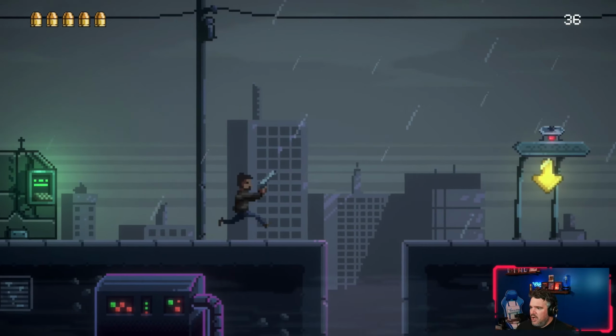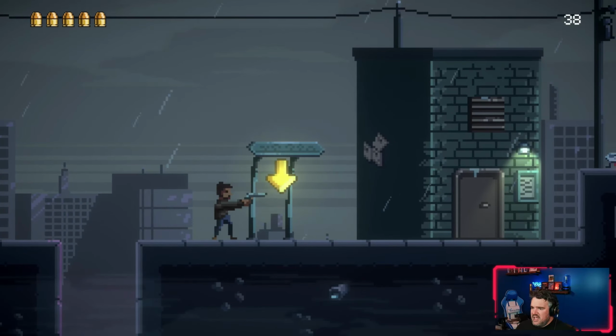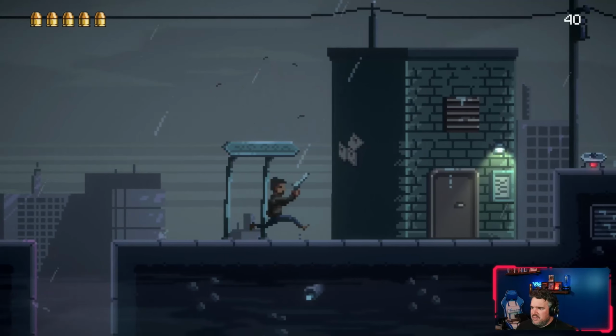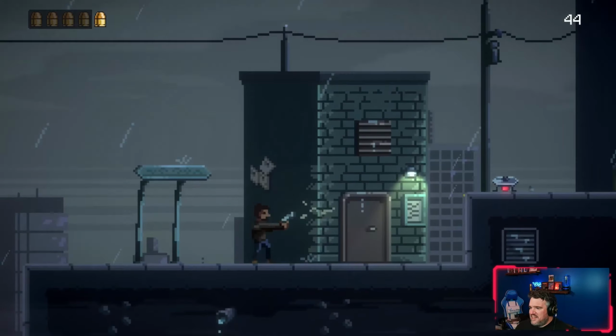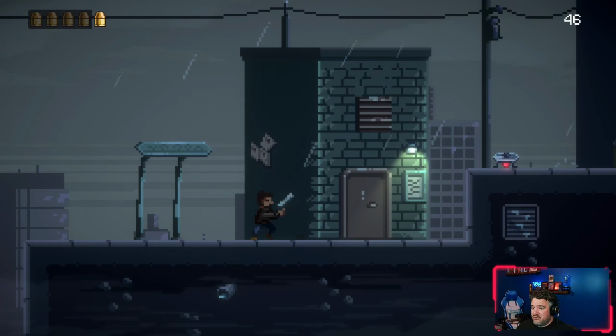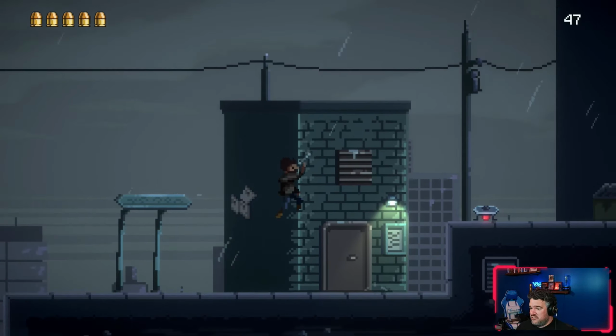And by taking out all of the ones throughout the city, you will, in theory anyway, put an end to the android uprising that's happening. That's all the story is in this. There is a little intro to it, but it's just the androids are rising up, you know, kill them all. That's all we're looking at here.